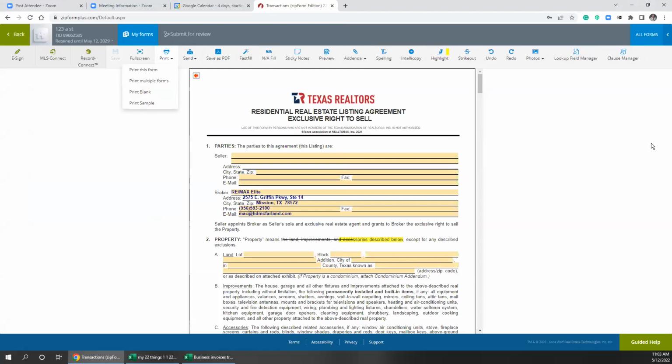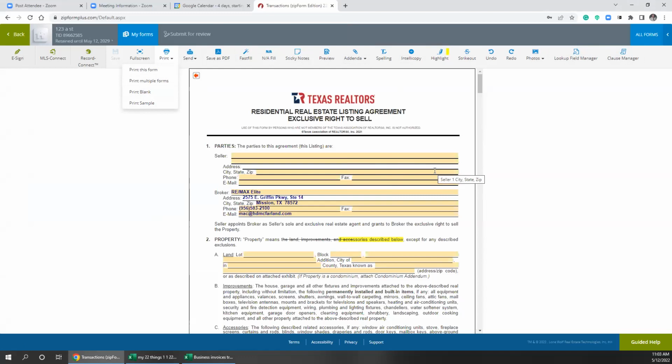On the addendum, can you add signatures too, or does it have to be printed and signed? No, you can. If you go to the electronic signature, if you go to e-sign, it'll allow you to put a signature in there. Yes, absolutely. Okay, sir, and in there, is there like the Spanish forms?